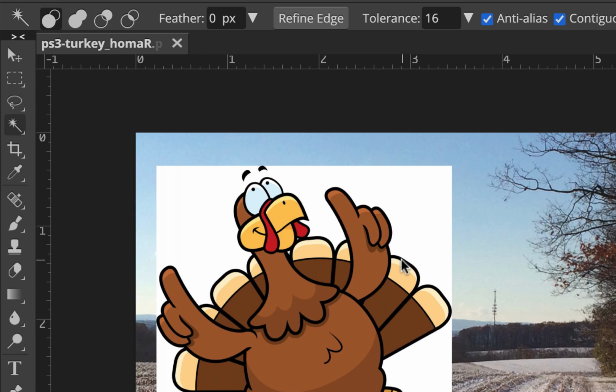And also, contiguous means when this is checked, it'll only select areas that are connected. So if there's not a break there, kind of like water leaking out, if it's not leaking out, it won't connect it. So there'll be areas that are kind of trapped. That's okay. We'll just do those one at a time. But I would just leave it on contiguous so you could just do the areas at once so it doesn't go all over your image.